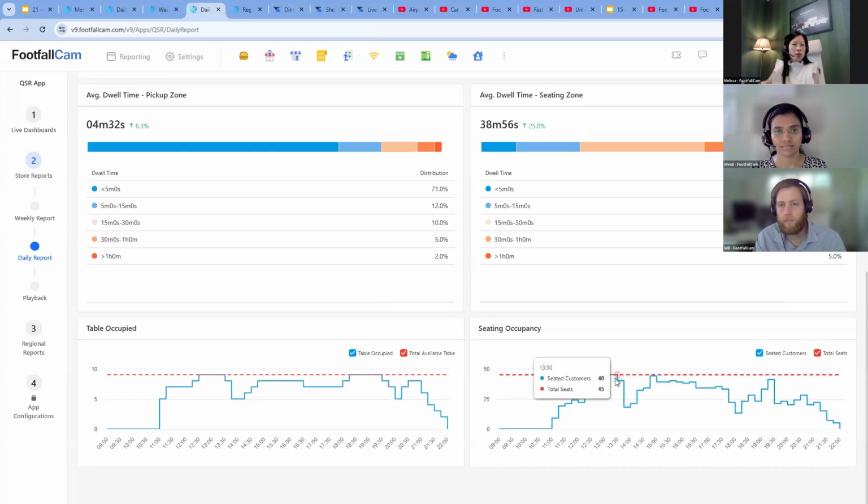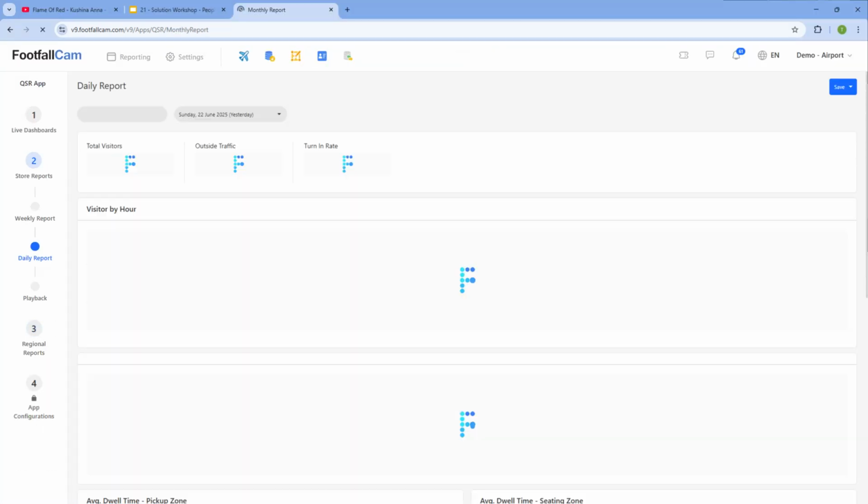It would probably be when your seating is at its peak, so you can look at that. You can also look at regional reports, for example, your monthly report, again with all the different metrics there, your daily visitors. You can then put in things like an event on there, and look at your 12-month trend, look at all your distribution on there, look at your efficiency, your flow efficiency, the pickup time versus the pickup occupancy.